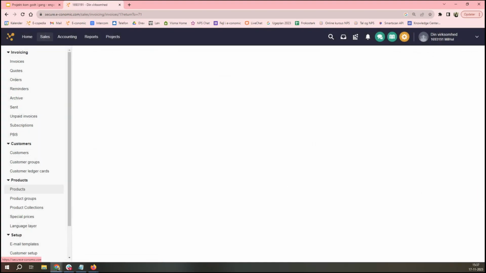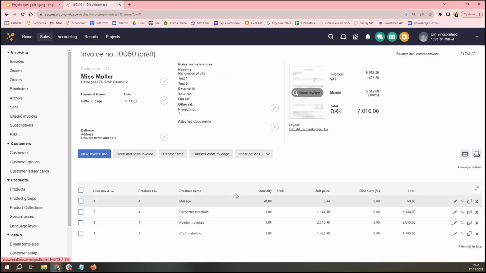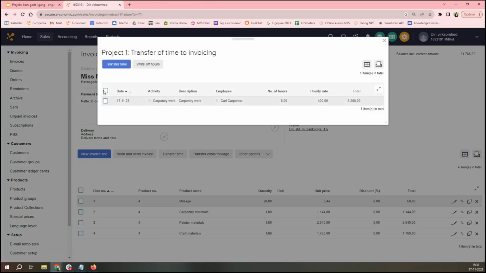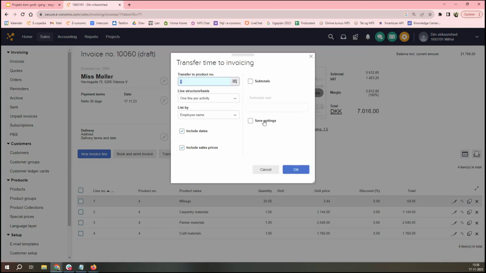And then OK. So I also just created an additional time registration that we also need to include on this invoice. So we go over here to transfer time, choose the time registration, press transfer time.